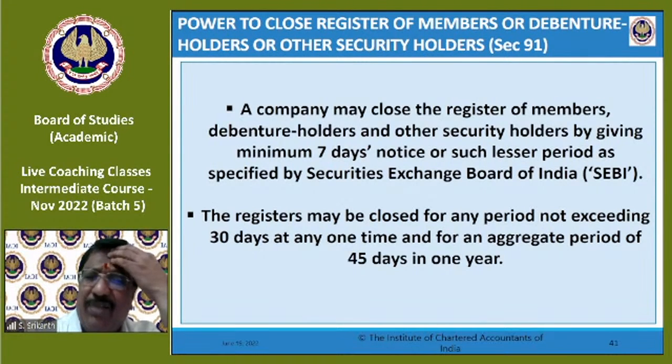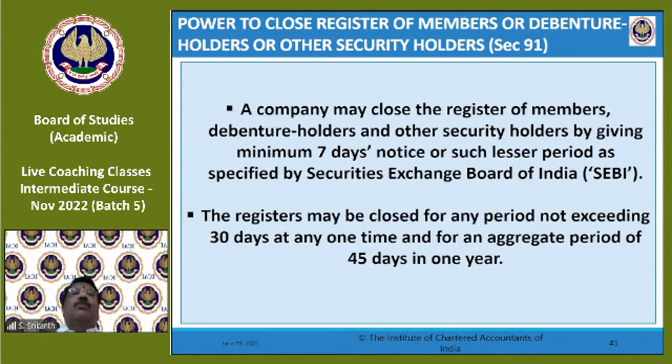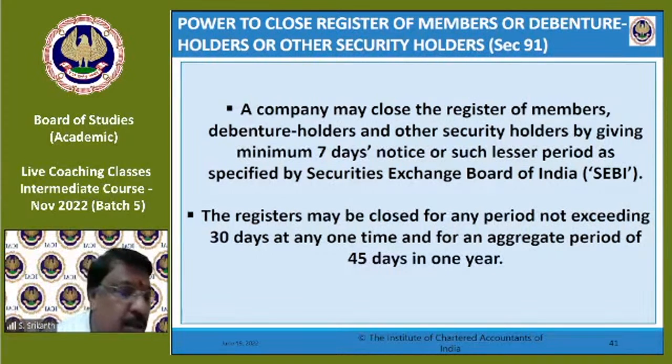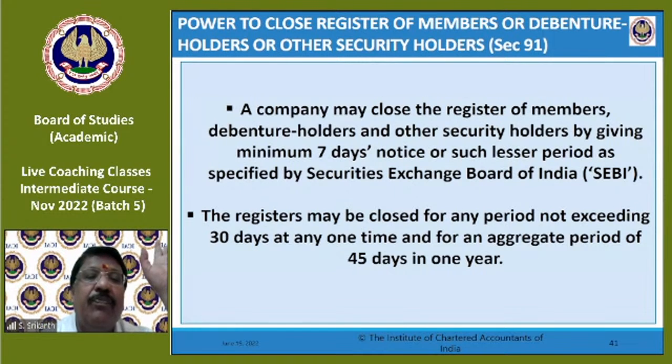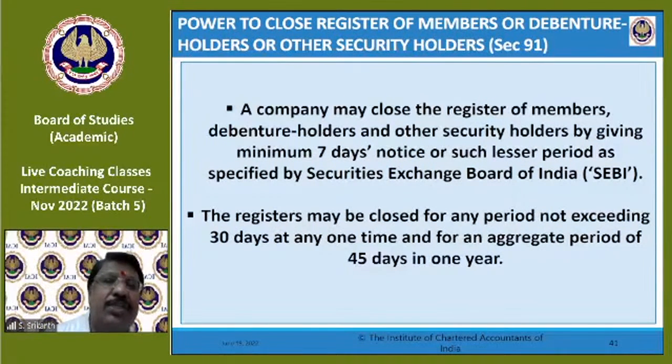Today it is electronic. Today, suppose we want to declare dividend or bonus shares or rights issue, we announce a cutoff date and say any person who has sent the transfer till the cutoff date, if your name is updated on the cutoff date, then you will get the bonus. Beyond the cutoff date, sorry, you will not get the bonus. Like that we say, but still book closure provisions are there in the books, section 91.